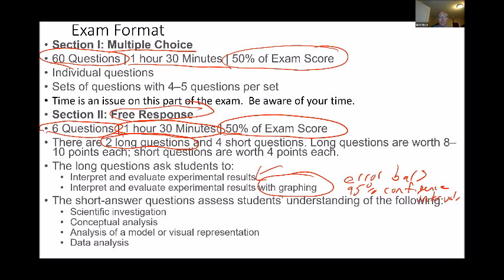The short answer questions, like I said, about a paragraph apiece is what it's going to take you to answer. The first one, again, is going to be sort of, here's an experiment, analyze the experiment kind of thing. Question 2 is going to be more like a standard question. It's going to be a concept, and you answer some questions related to a concept. The third short question is going to be answering questions about a model or some type of diagram or chart or visual representation.